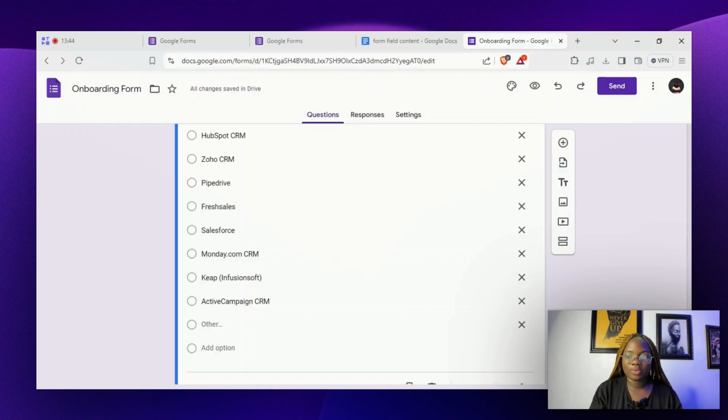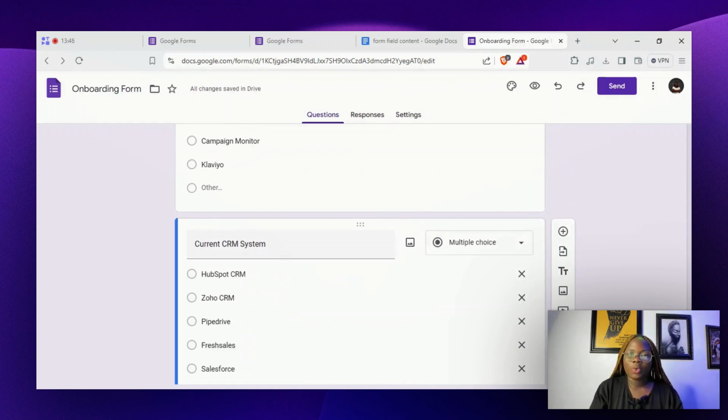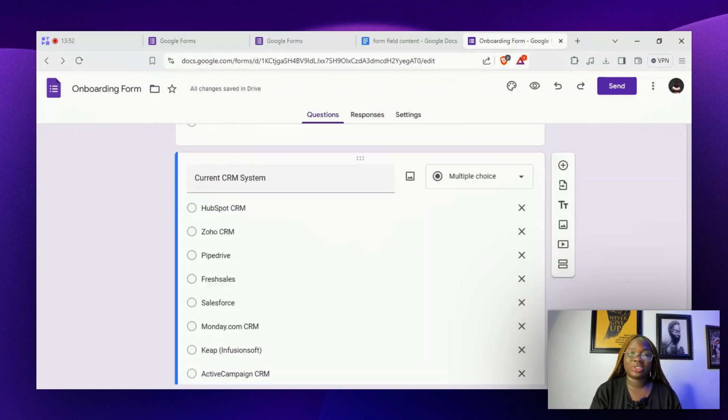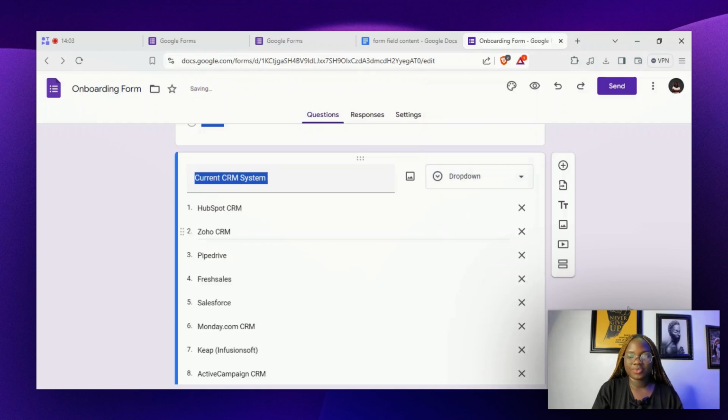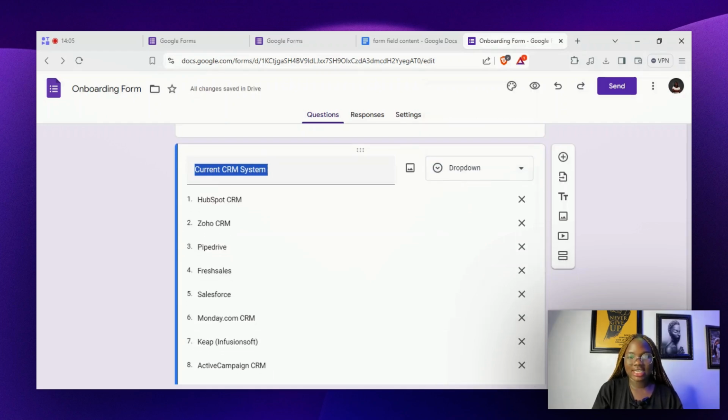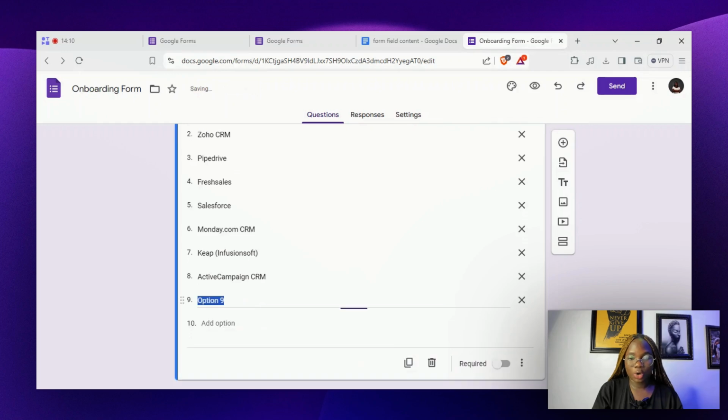Now, there's something I want to chip in here. We are supposed to be using a drop down menu for this, so we can actually save space on this form and not make the form too long. But you are going to be discovering that in drop down menu you can only add another option.